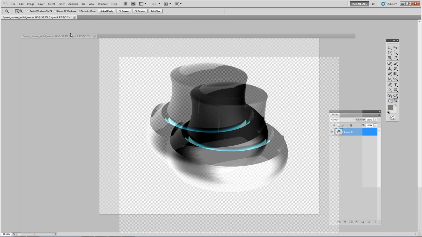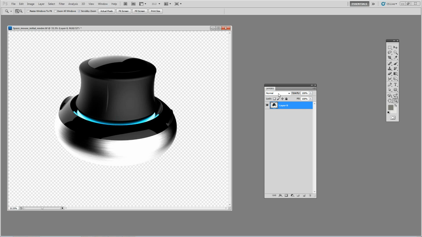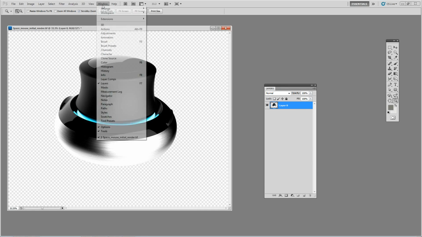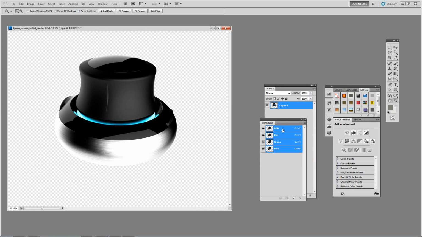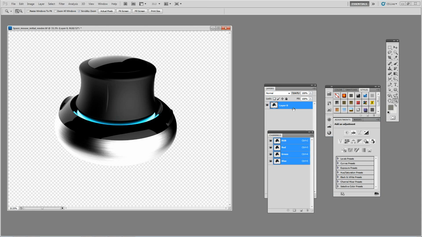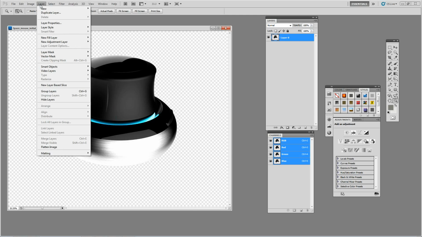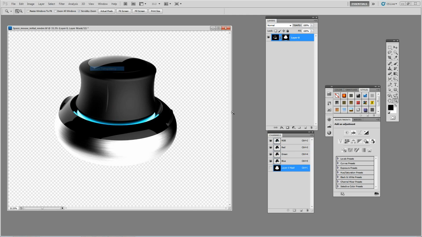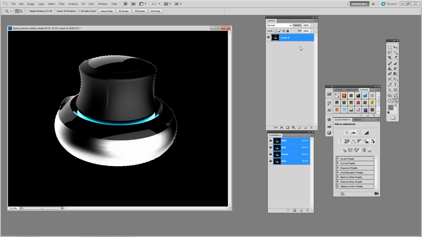Okay. So another thing I do want to mention to you is we did render this with an alpha channel, and if you look in the channels palette, you'll see that there's RGB but no alpha. This is something that changed with the way that Photoshop handles transparency in CS5. So what you've got to do is go to Layer, Layer Mask, and select From Transparency, and now you can see we have our alpha. Okay, and I'm going to go ahead and just delete this layer mask for now.